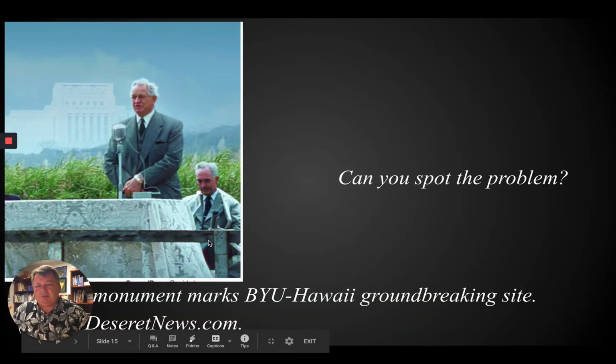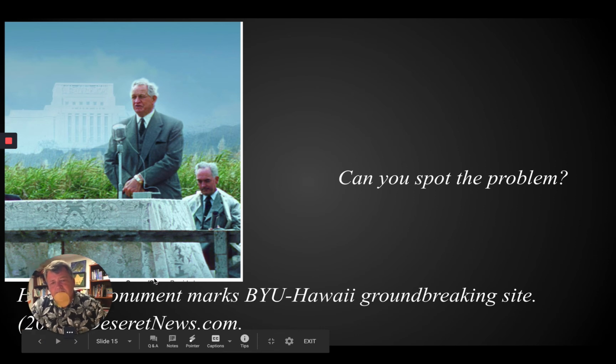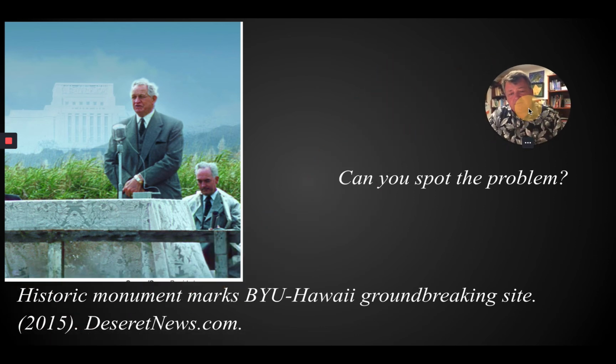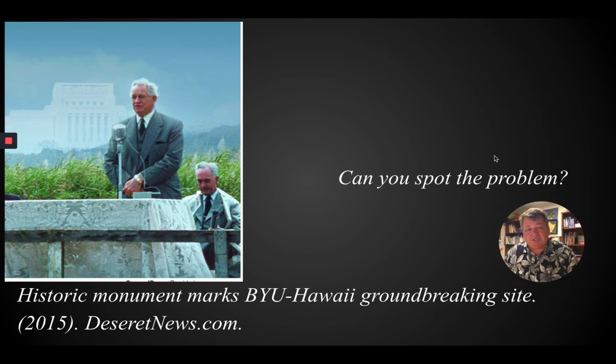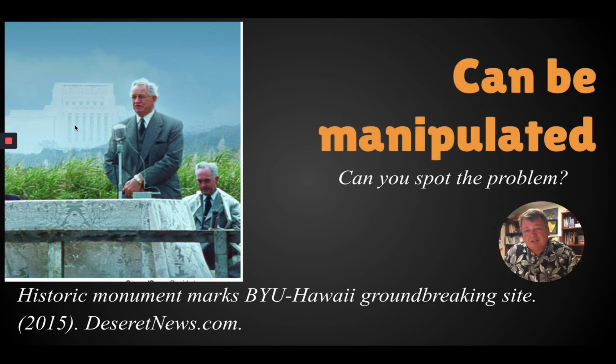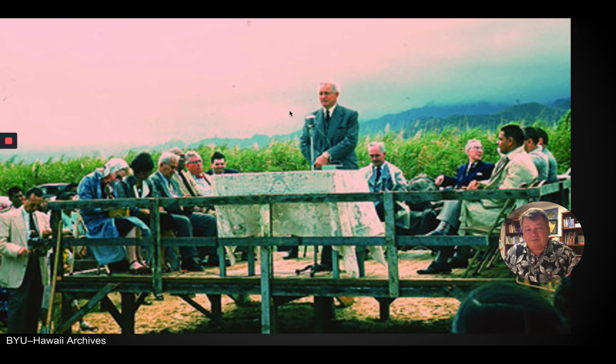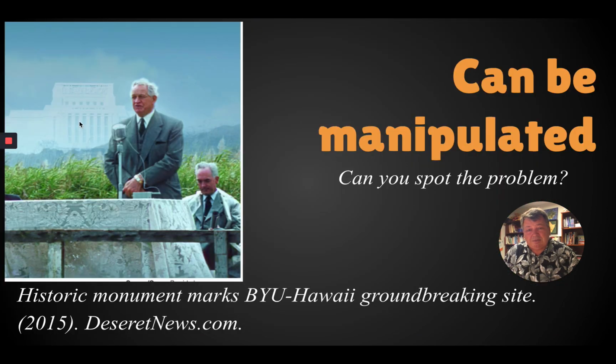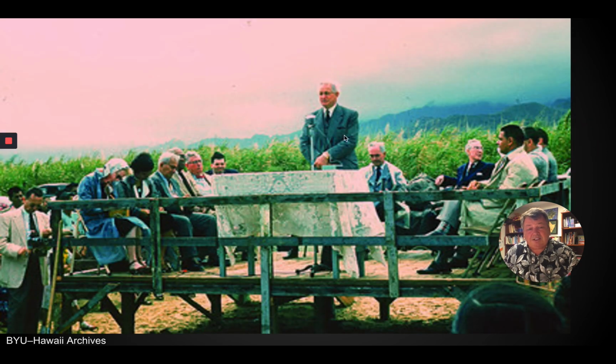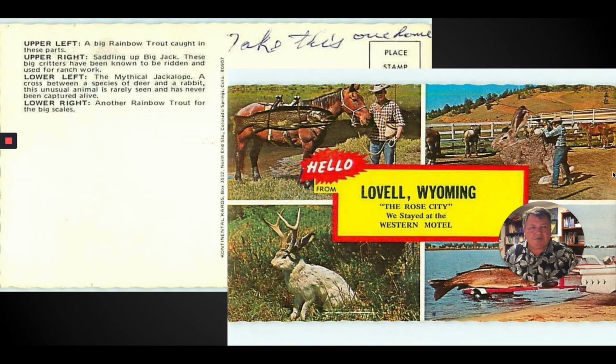Now, here's another problem with primary sources. Can you spot the problem? This is from the BYUH groundbreaking. Have you noticed there in the background that primary sources can be manipulated? Did you know the temple sat on top of the mountains in the background? You know, here's the original photograph. No temple. Temple, no temple, temple. In fact, the temple from where President McKay is standing is actually to his left, off to the screen that way. So things can be manipulated really easily, and this has been happening with primary sources for a long time.